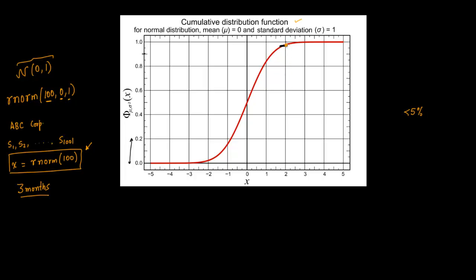So you are right here. That means all the values, most of the values are less than 2. There are very few values which are above 2. So once you have this information, you know that the value above 2 is less than 5 percent. So you can very confidently what you can do is you can sell a call option here.